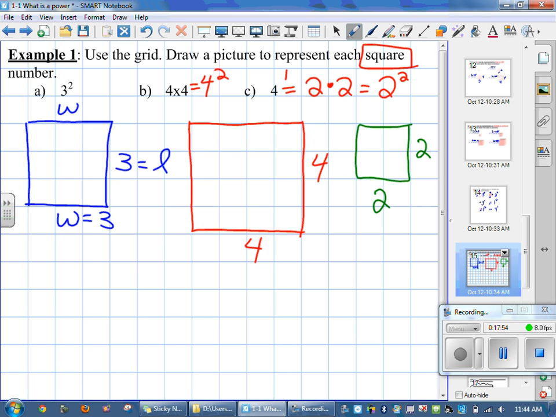Now, what was a good way we could find this number? What is the opposite of the squared on your calculator? Square root. So all I had to do was square root the 4, and I would get 2. Square root the 4, you get the 2. If it was volume, you would cube root to find the number that multiplied by itself 3 times.